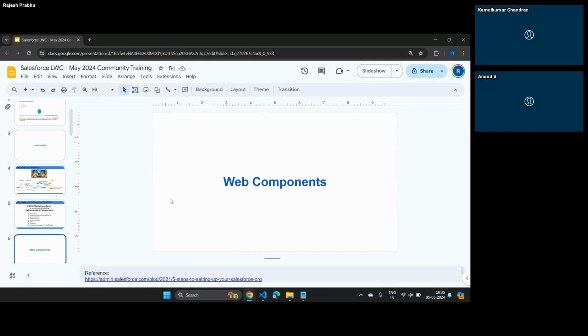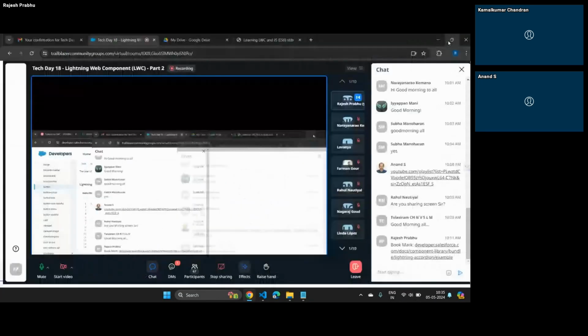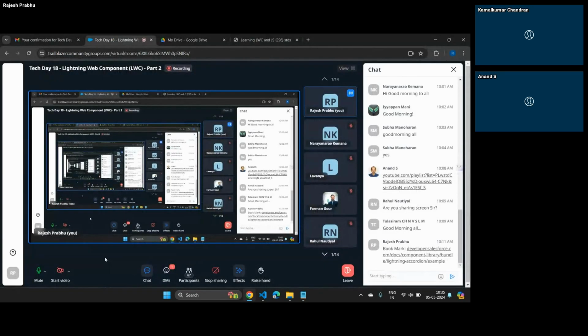They did create a lot of such reusable web components. The good part is that because we have these components, it makes our life easy, isn't it? I don't have to build anything using plain JavaScript, plain HTML. Salesforce has done that for me.